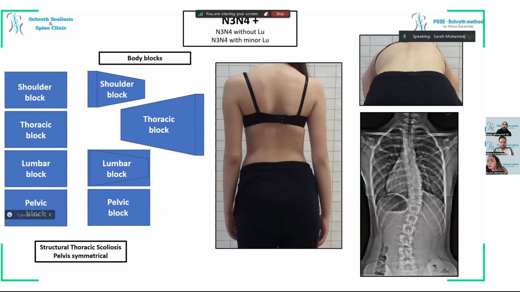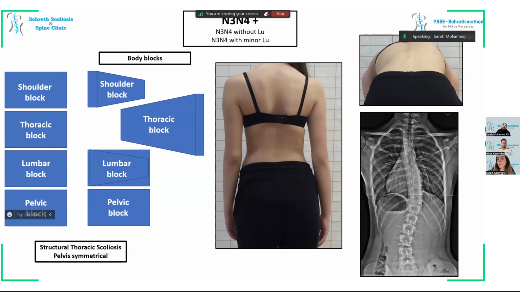Is there a structural thoracic scoliosis? Yes. Where is the pelvis in relation to the trunk? Now, when you see the patient clinically, you can see that the pelvis somehow is in the middle. I cannot see any deviation. And if I'm not sure that this curve type is exactly symmetrical, you can also check the X-rays. We have a radiological criterion, like the transitional point in relation to the central sacral line, to confirm if the pelvis is in the midline or not. In this curve type, yes, I have a structural thoracic scoliosis, and yes, my thoracic curve is the main curve.